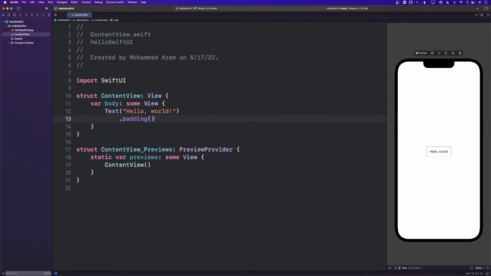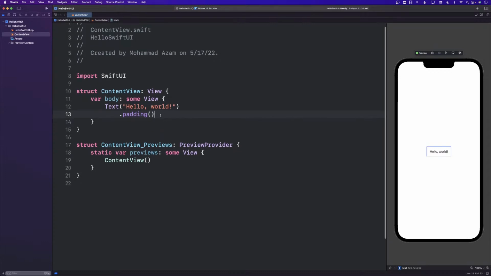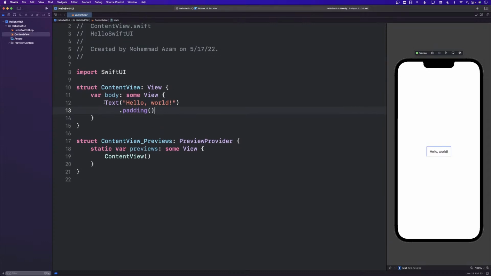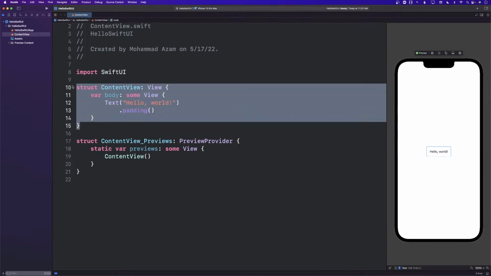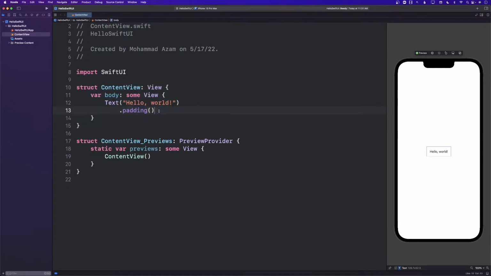That might be as large as I can go with the font. I just increased it like 5 more times, so we're at 30 now. Now, to get started with SwiftUI, the first thing you will note is that we have a view over here, which is represented by a structure, a struct.